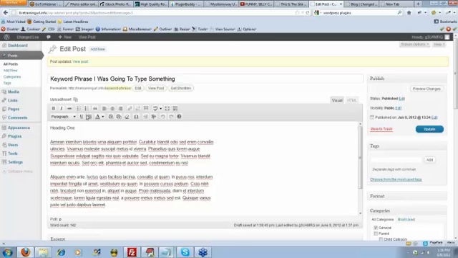By default, most, not all, but most themes are going to use a particular heading tag for the post title. It could be an H1, it could be something else. And you might want to check that in your source code to know what your theme is using in terms of how it's styling that particular post or page title in HTML. You really don't want a number of heading ones on your page. It's confusing to the search engines in regards to what is more important on your page.